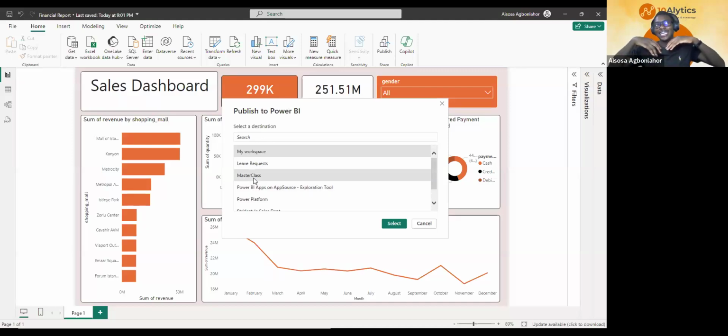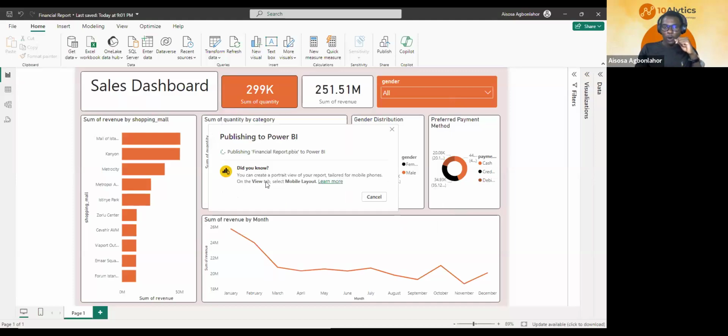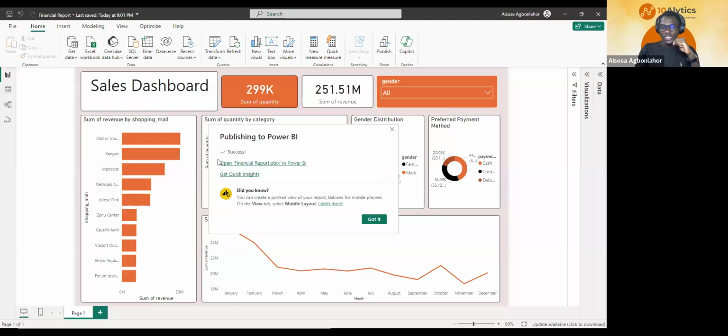A workspace is like a department, like a project whereby every person in that workspace will be able to view what is in the workspace. So I'm going to select the masterclass workspace and then I'll click on select. So you can see it's publishing financial reports to Power BI. It's publishing and it has been published.